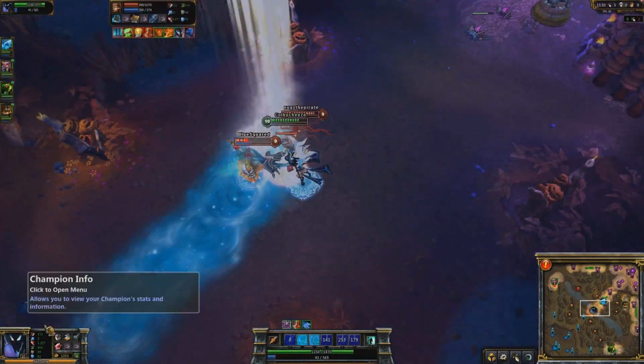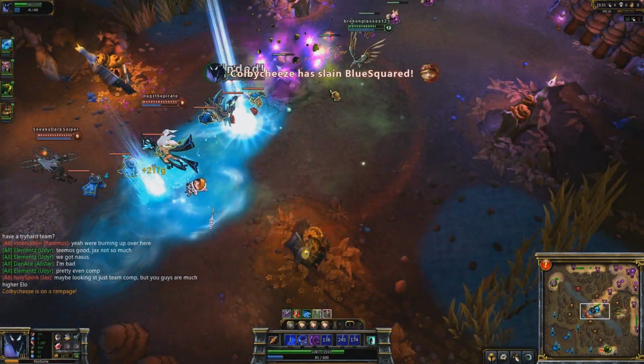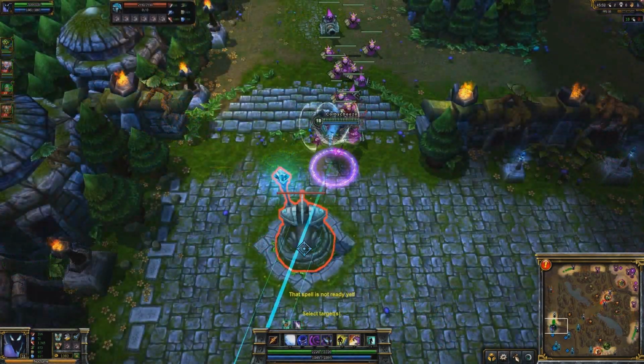And here we go. Teemo, I'm just going straight for Teemo. Screw the jungle. I do have an ignite, so I'll put it down, and even Janna's heal can't heal through that damage. Heck yeah, that's a red buff and an ignite that finishes him off.